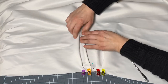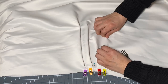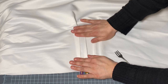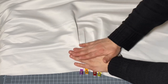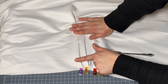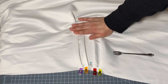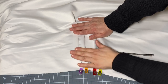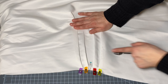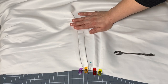This material is quite a bit thicker than a lot of the other materials I've used to make skirts and dresses. So it takes a little bit more work to get it to lay the way you want, but I think that these look pretty even and I like the spacing. So I think I'm gonna be happy with this amount of pleats. I don't think I'm gonna add any more because I actually don't think I'll have enough room to put the whole bodice pattern across here if I put more in.